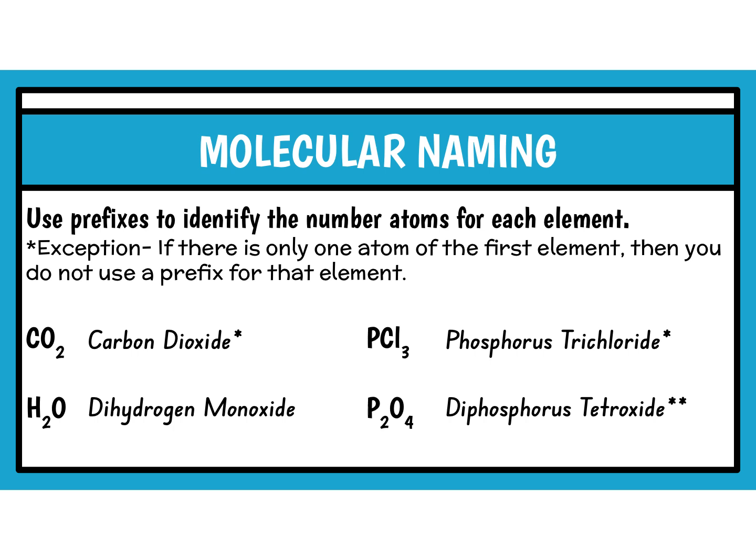So a couple of things I just want to point out here, okay, is notice that there's no prefix here, like no prefix, okay? And you're like, well, I thought we were supposed to use prefixes. We are going to use prefixes, but do you see how there was only one carbon, so we didn't use a prefix? Same thing here, no prefix, okay? So if the first element only has one atom, then you're not going to use a prefix. But even if you only have one atom for the second element, we would still use mono. So that's kind of like a little exception you're going to have to look at.